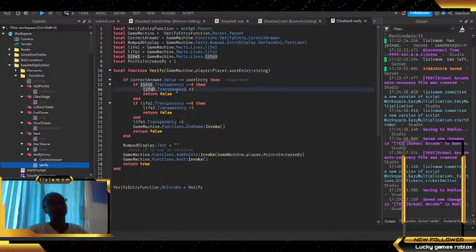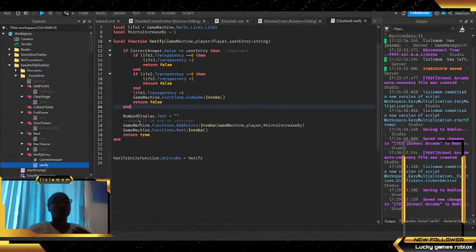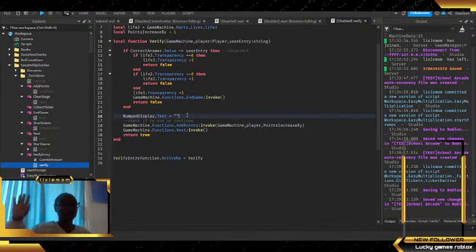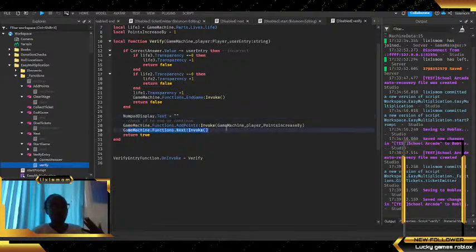If you had 3 lives, then you've got 2 lives. If you had 2 lives, now you have 1 life, and if you had 1 life, the game ends, you have no more lives. The numpad text is set back to nothing, so we delete whatever they had entered so that they can put in a new one, because we're going to do a new multiplication.